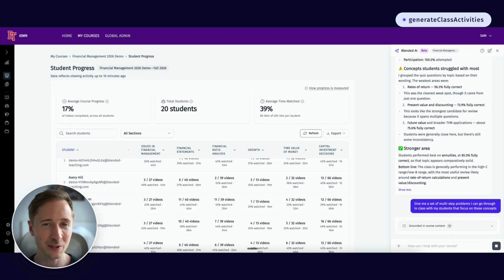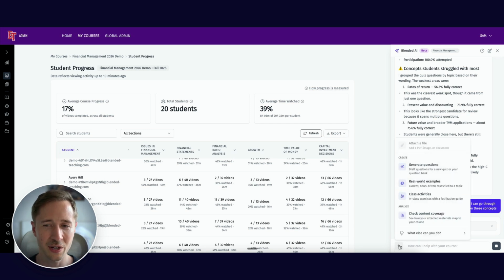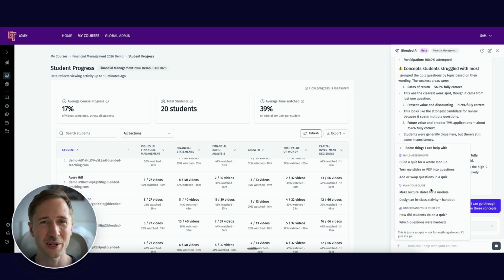And so there we have it, 3 of the really simple ways in which this tool is being used right now to save a great deal of time on class prep and management. There's a lot more that you can do, and so if you have access to this tool, take a look around, click through the different creating and analyzing options, and explore just what is possible with the use of blended AI.